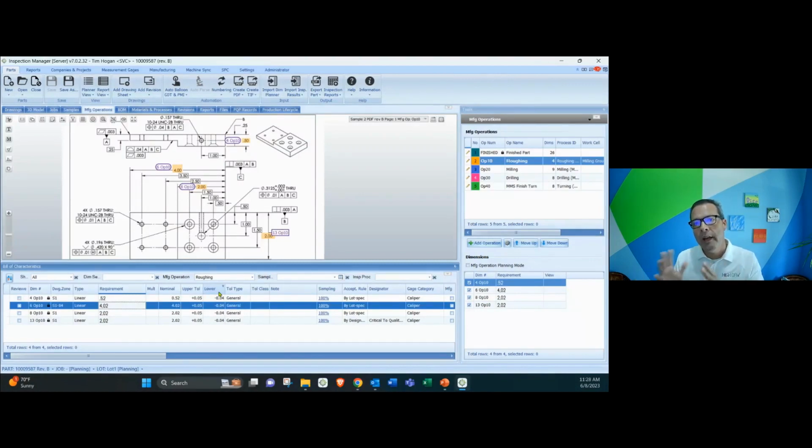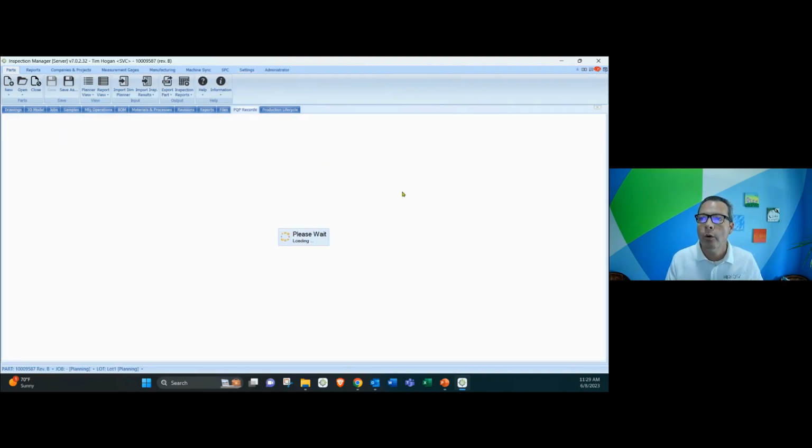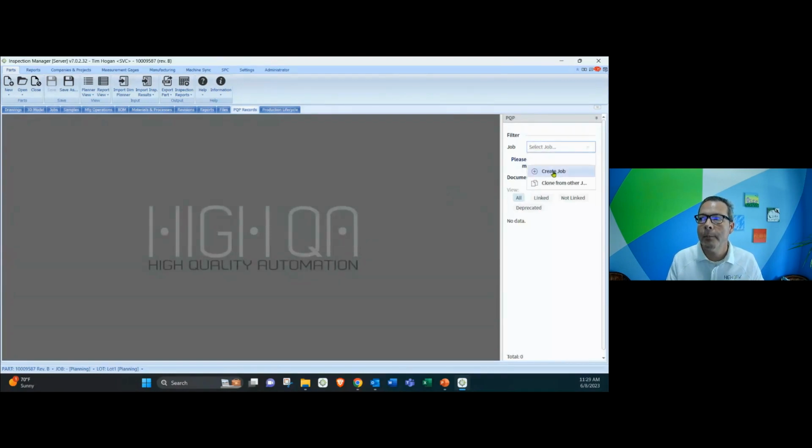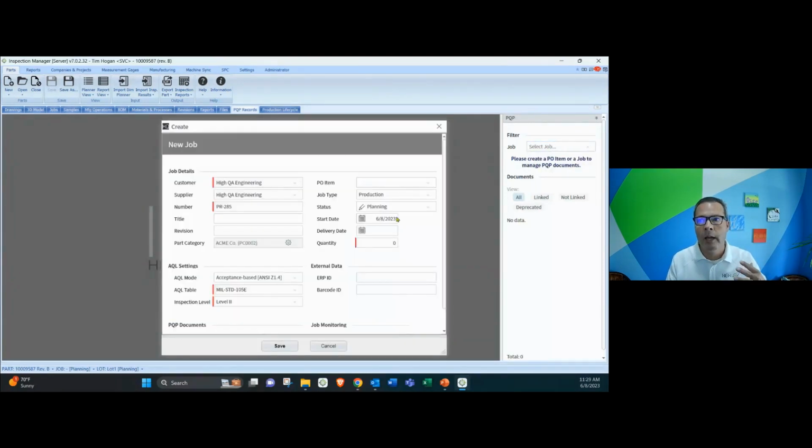Okay, so the idea is, let's set up all of that information for each of those operations. Now we need to acquire the data against it. So now we're kind of set up. We have our information in the database, in the bill of characteristics. Now comes the transition point where we have it set up and now we're going to go make the parts. When we go to make the parts, we need a job in the system to be able to apply that against.